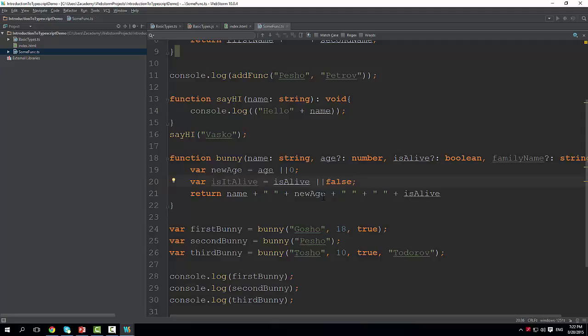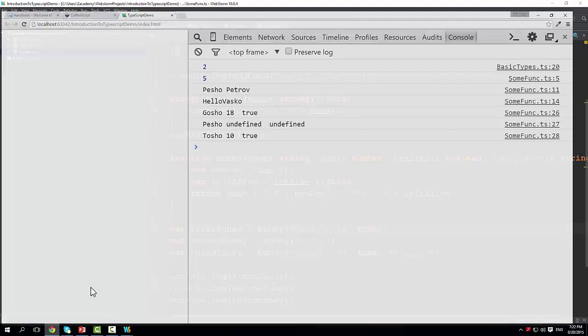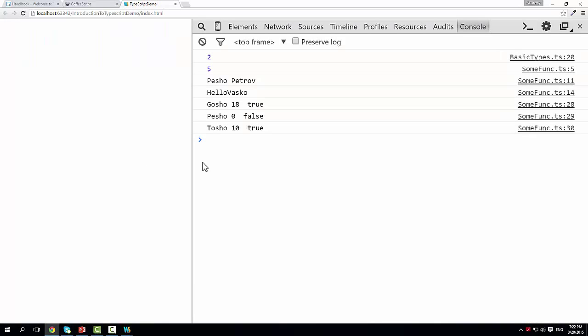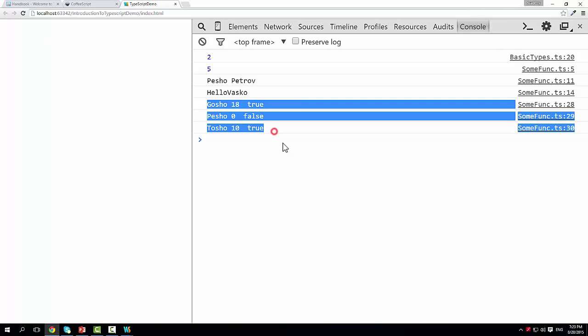And here I need is it alive. So now it should work. Yes, it works. Perfect.